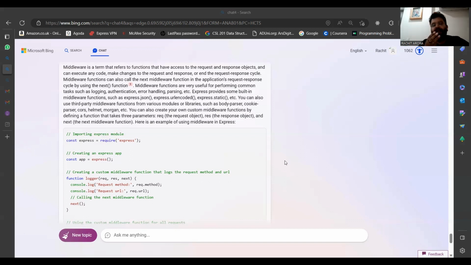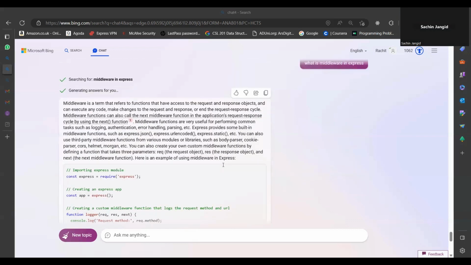Request is something which comes through the event loop. I explained that before, okay? So when it comes, it can change that internally and pass it on to the next available middleware using the next functionality which is inbuilt inside it. Got it?